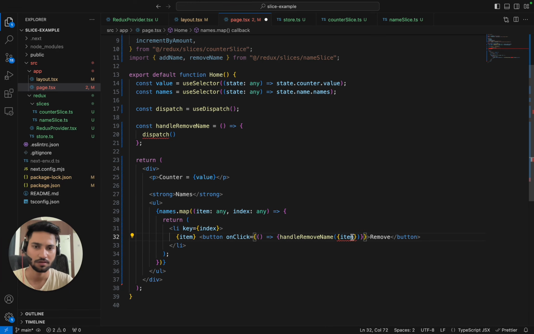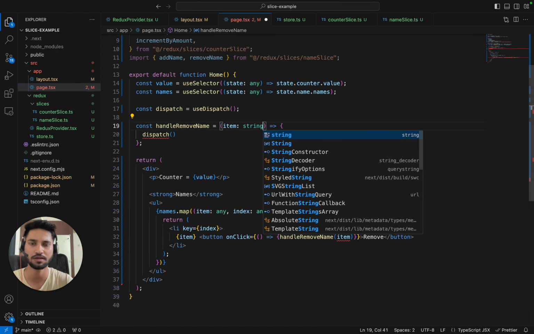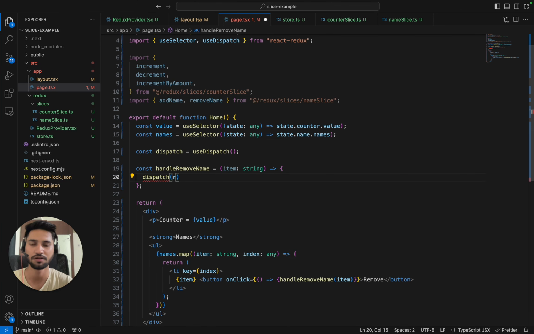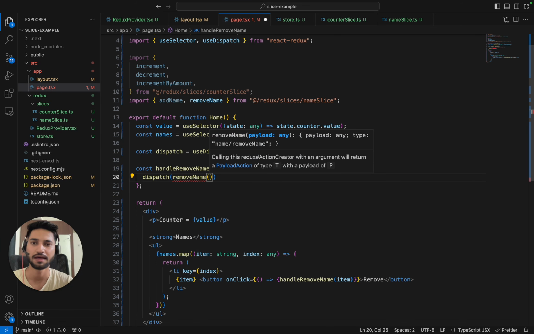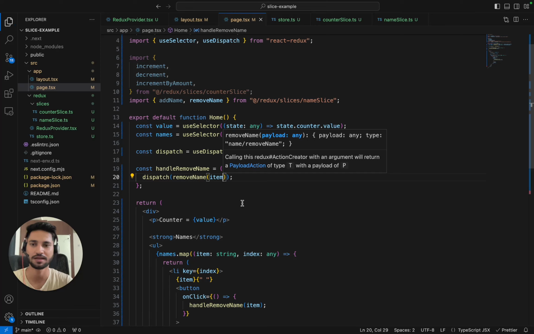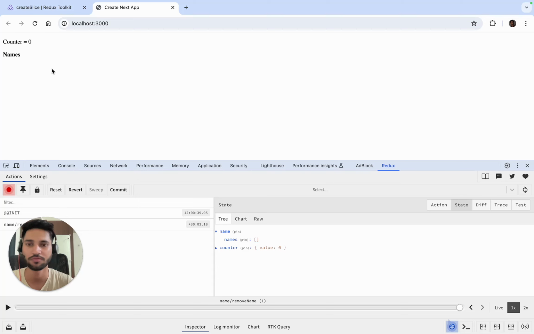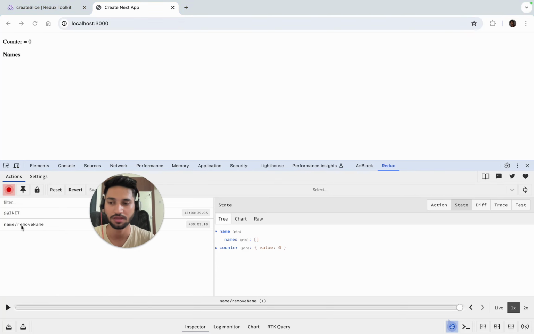Item, which is a string, yeah, and this is a string we can define. And dispatch, this will dispatch remove name, and inside remove name the payload can be any, so I'll just give in the name item, like that. So let's just check this if it works fine. Remove, yeah, it's removed.